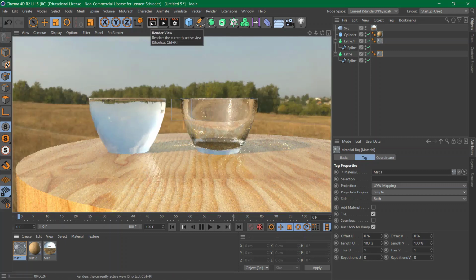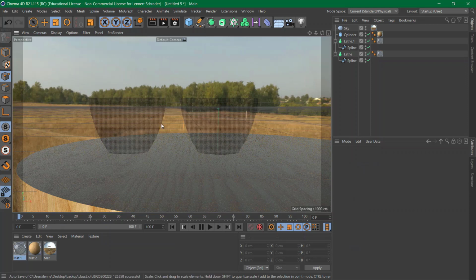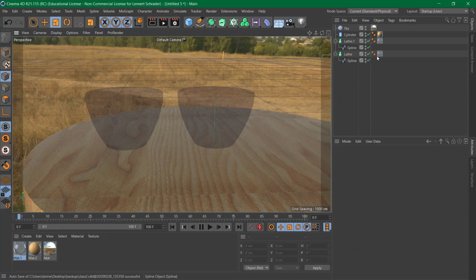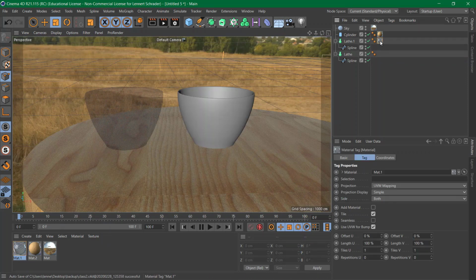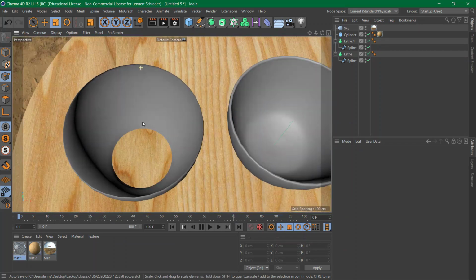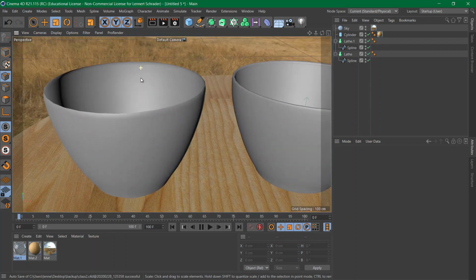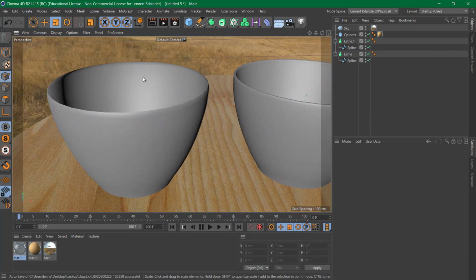So one does not look like the other. Because it's a solid. This one here, it's not even a solid. Actually, if I get rid of the material here, it is pretty open. However, it is just one single wall. And the glass doesn't see thickness. It doesn't actually fill the object.